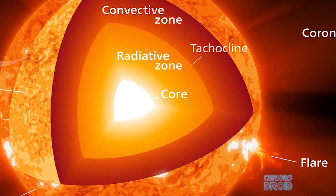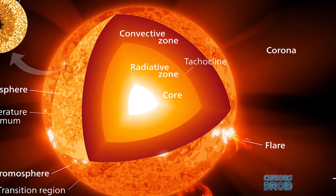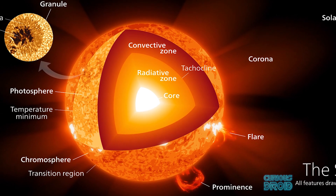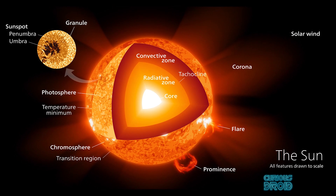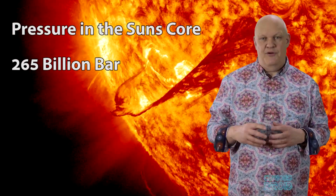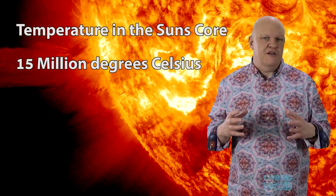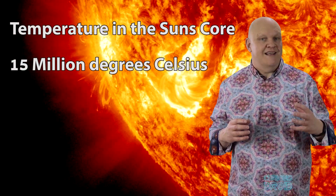At the center of the Sun is the core — this is the heart of the Sun and where 99% of the nuclear fusion takes place. Even the core itself is about 200,000 miles across, some 16,000 times the size of the Earth. As the mass of the Sun's core is so great, the effect of gravity is so strong that the pressure inside the core is about 265 billion times greater than air pressure at sea level on Earth. This enormous pressure pushes the temperature up to 15 million degrees Celsius, and that combination of pressure and heat allows the fusion to occur and the energy to be released.